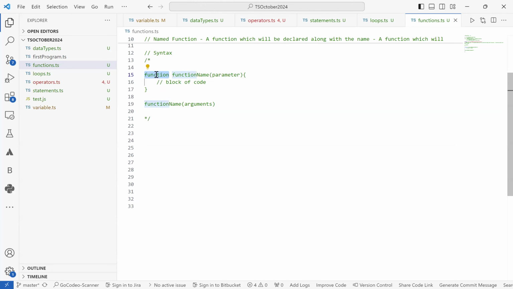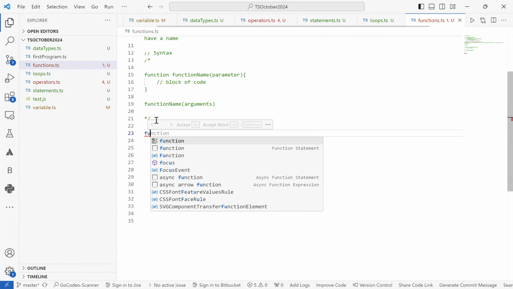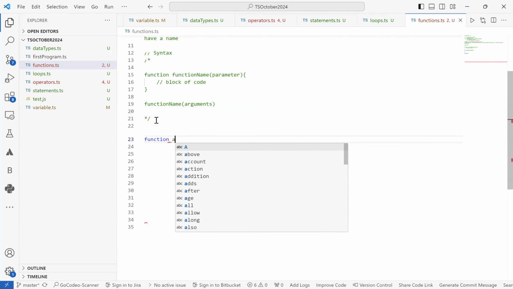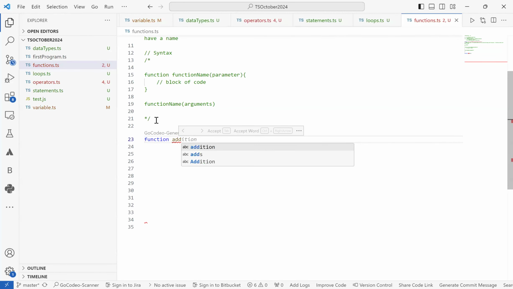And how do we start writing a function? By using a keyword, which is function. So let's look at the syntax, and based on the syntax itself we'll be writing the function. We will not go outside of the syntax, not only currently, but at any point of time. It says it starts with the function keyword, so we provide function and then a function name. It can be addition, since we are trying to add two numbers over here.